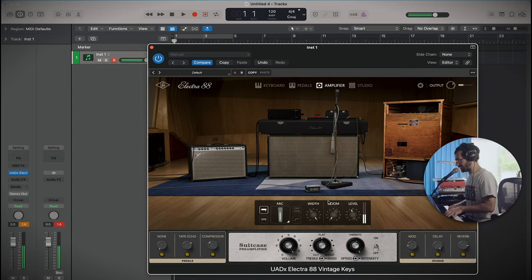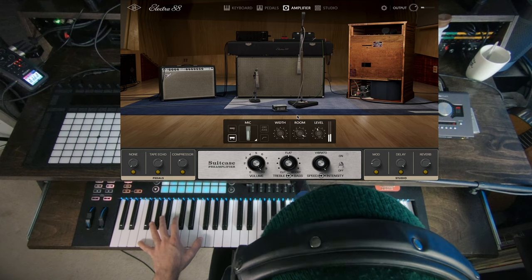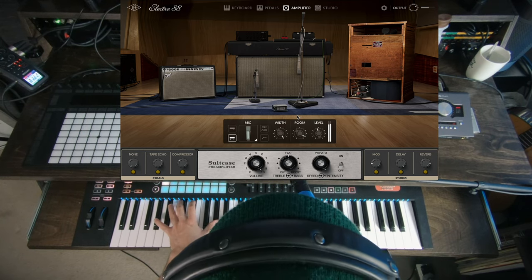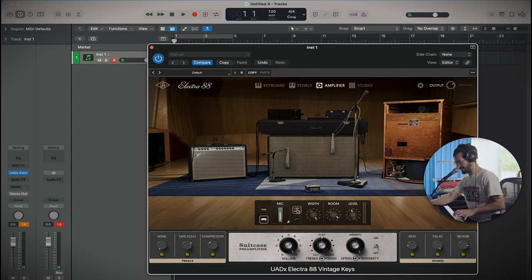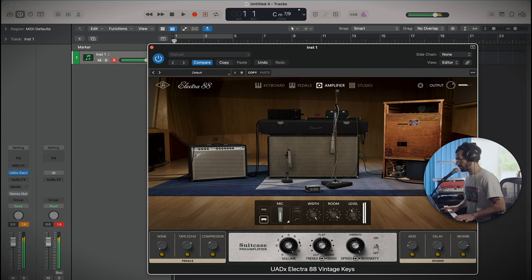Well, let me take that room down. Yeah, so judging by the signal on Logic, it's mono. Add that room for a little bit more air and stereo goodness. Sweet, so there's that. And then obviously on axis, off axis. Sick, and then a filter. Not doing much, but that's there.